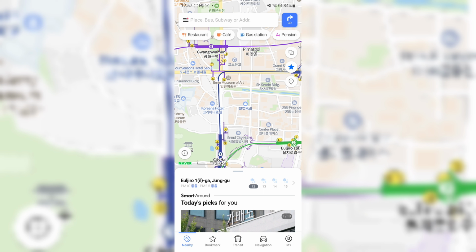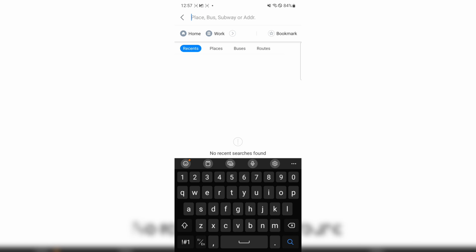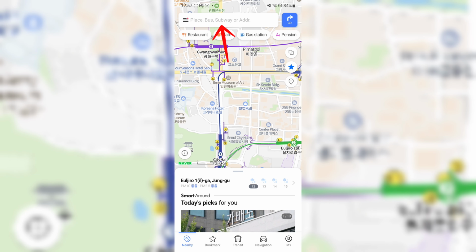Okay, so this is the main screen that you're looking at. Now, today I'm going to show you two instances. The first instance is going to be one where you travel from Incheon Airport to someplace in Seoul. And then the second instance will be from Incheon Airport to another city. And the example city is going to be Ulsan, just because it's easier for me to explain that to you.